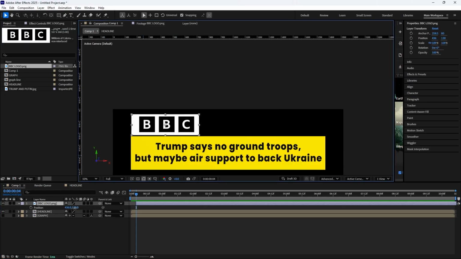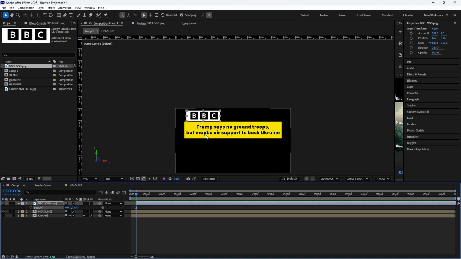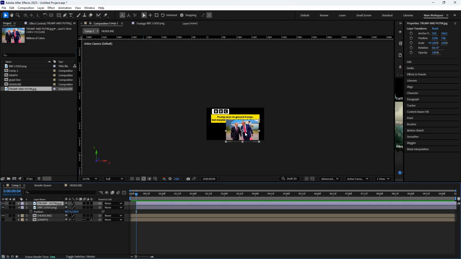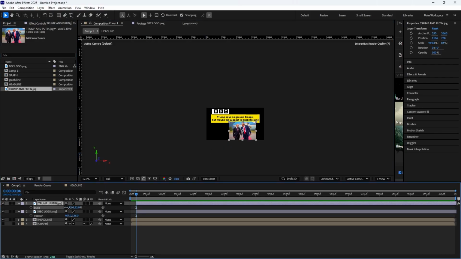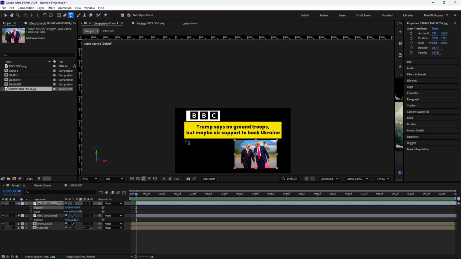Let me see if I might raise it up a bit. This is better. So I'm just going to bring in Trump's picture with Putin again. Scale it down. Then finally, I'm going to add the body of our text, just a summary of the headline around here like this. So I'm going to bring in our text here, then do the same thing.